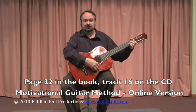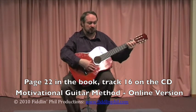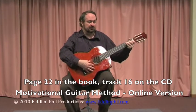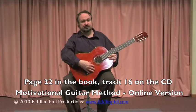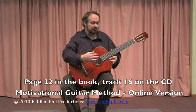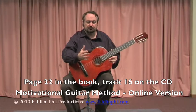All you need to do is learn the C major scale, a bit earlier in the book on the major scales page on page 12, and you'll very quickly learn the notes. There are some other notes on there — I think the lowest note that it goes down to is A, or open fifth string, which you should have learned in one of our previous songs. The first note is on open first string, and basically this melody is very simple and based around the C major scale. It jumps around a little bit.